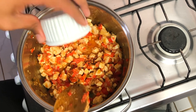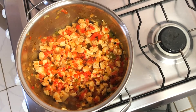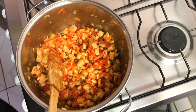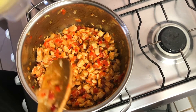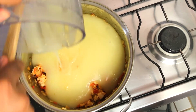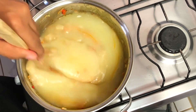A few minutes later, add a dried pepper of your taste — you can use a fresh one or a dried one. Mix a little bit. Now add the yucca cream that we made. Mix to combine all the ingredients and let it cook on low heat for about 5 minutes.